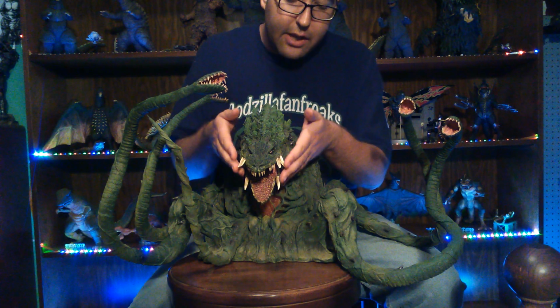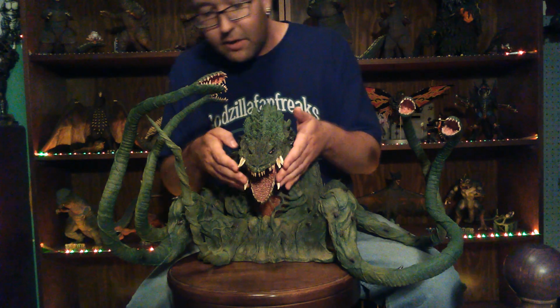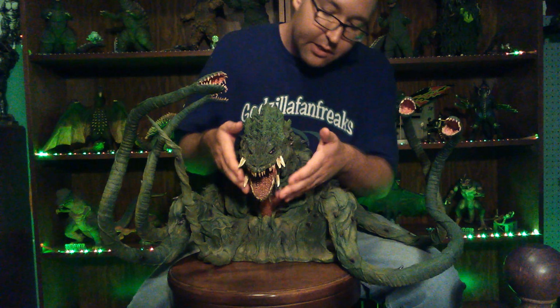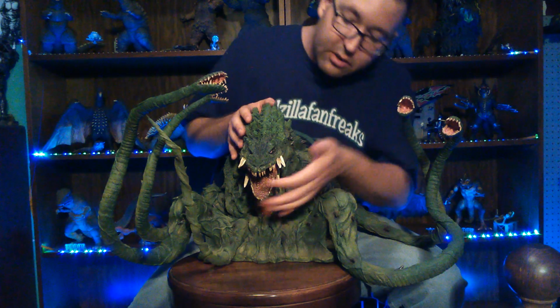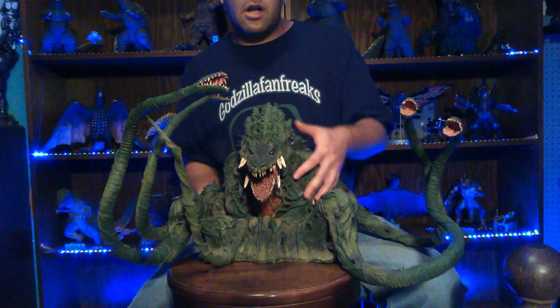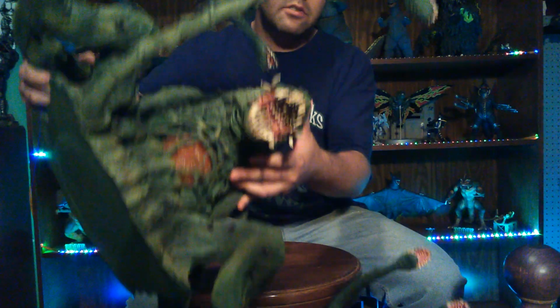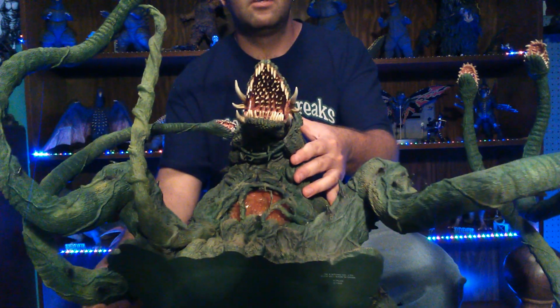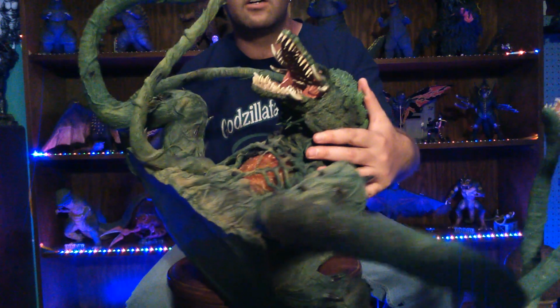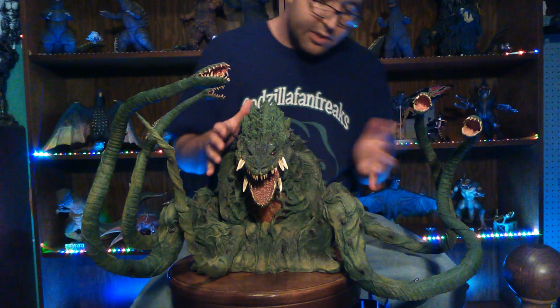I do like the very nice curvature to the tusks. They look very good, protruding out of the side of her face. All the teeth individually sculpted, and all of the other little, I guess you would just call them more teeth, on the bottom of her mouth and on the roof of her mouth. Very nicely individually sculpted. Hopefully all that's showing up on camera really well. Hopefully you guys are getting a good look at it all. Very nicely well done. But again, the detail is just amazing.